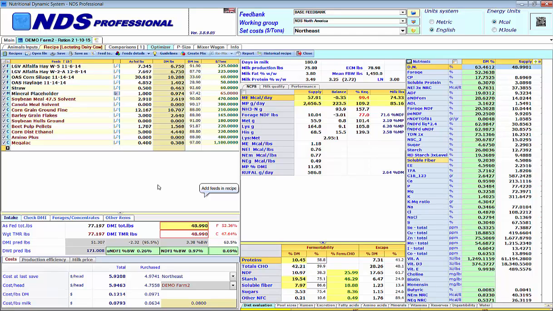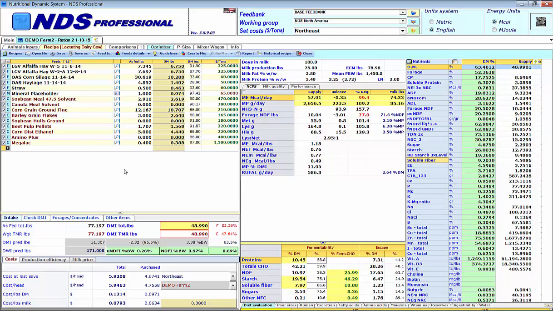It's often easier to start with the Linear Optimizer and get a diet that looks pretty much what you think it should look like. Either do that or put one in there by hand manually, and then run the Nonlinear Optimizer. The Nonlinear Optimizer is a powerful tool, but it needs the starting diets to be somewhat close to where you think they're going to end up. It has a harder time making big changes in ingredient amounts. The Linear Optimizer can move the ingredients all over the place fairly easily.